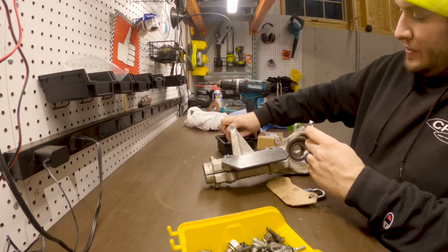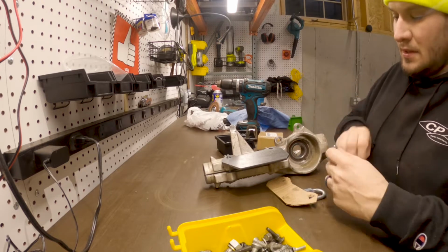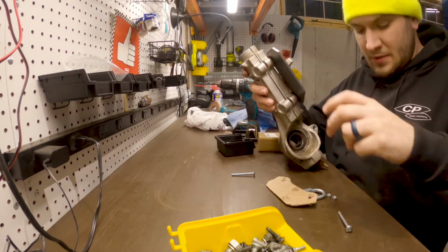Some cheapo hardware I have lying around, but I should have more than one that fits. Yep, okay. So let's flip it, because that seems to make more sense to me now. In which case it does fit a little snugger, which is nice.